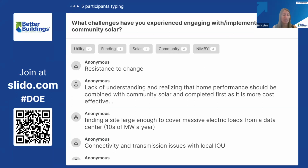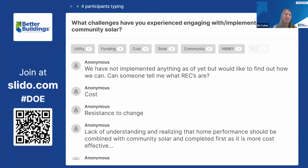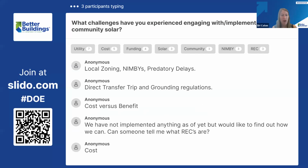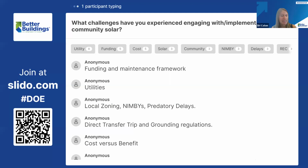Resistance to change, and I think that's a huge part too, and some of those additional comments there about lack of understanding and what is community solar. There's a lot of different terminologies that one of our speakers, Anna, is going to go through that community solar can be referred to. So sometimes that helps just to clear up some confusions around different terminologies. Well, wonderful. Thank you all again. Please feel free to take additional time to enter in that information. That's very helpful, not only for us, but also for our speakers to understand what our virtual audience is experiencing and some of that introductory information to benefit their presentations. We go to the next slide.